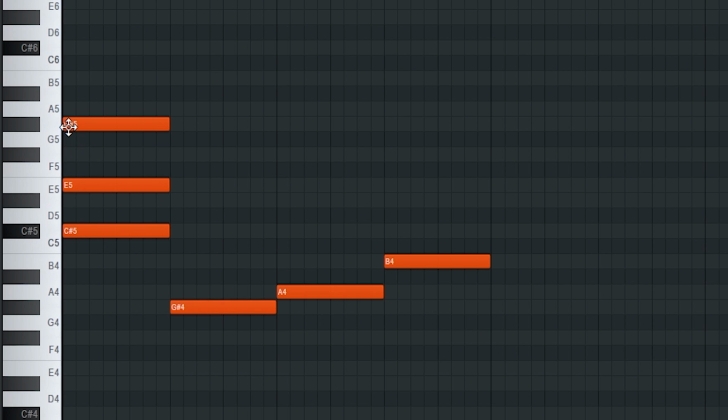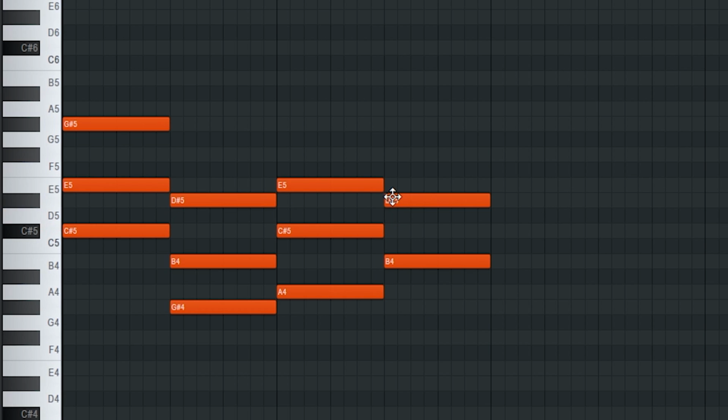So, and then with this you're going to do the same thing. Count 0, 1, 2, 3, 4, 5, 6, 7, and then like this: 0, 1, 2, 3, 4, 5, 6, 7. Same thing, 0, 1, 2, 3, but the third note is not in scale, so I'm going to take this up to the 4th. And then we have 5, 6, 7, and then the same thing: 0, 1, 2, 3, 4. I'm going to place it on the 4, and then 5, 6, 7.